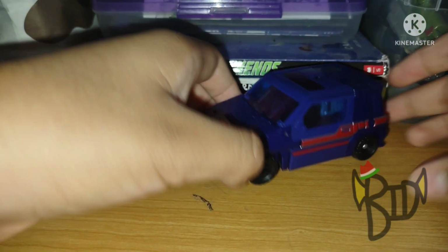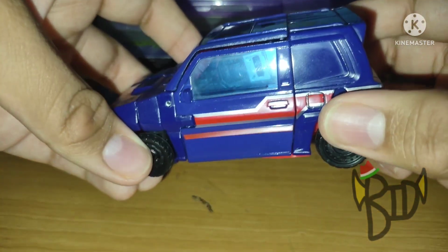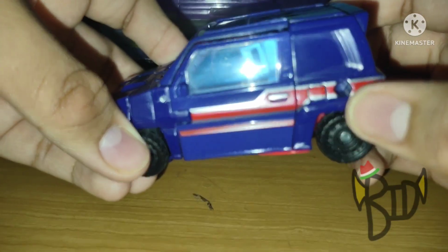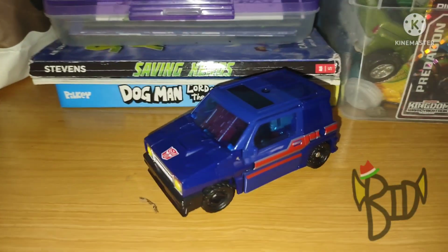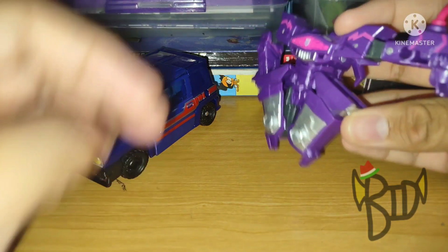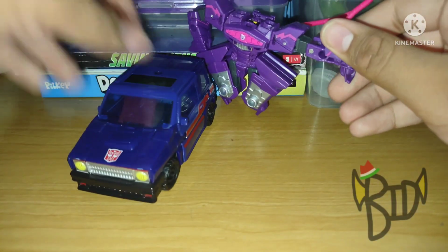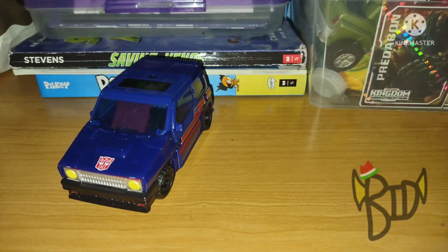Crud, I forgot. Now, the painting and sculpting is not that bad, though I find it weird how they sculpted in a gas cap when there's a port over here. And I like the striping. So, yeah. Now, size comparison time. Here we have him next to Cyberverse Battle Class Shockwave, who does not want to stand, because there is no actual stand for this.